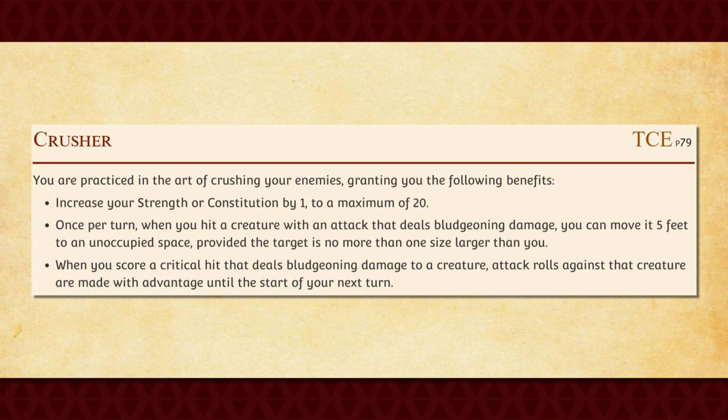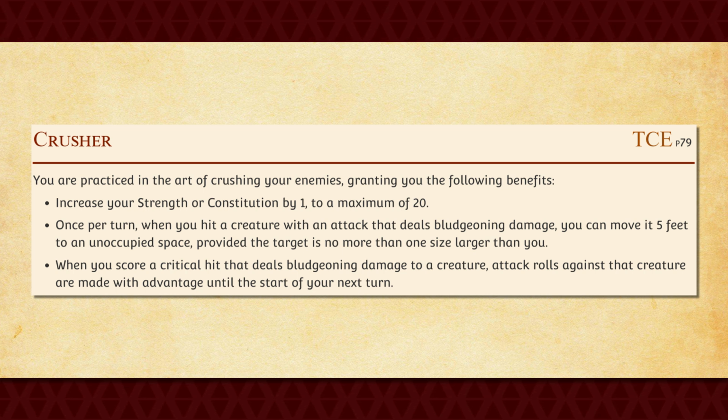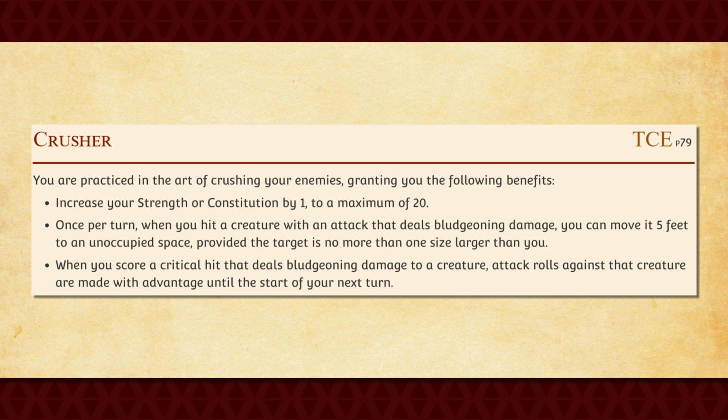Next up, we've got Crusher, which increases your strength or constitution score by 1, allows you to knock a creature of one size larger than you back 5 feet whenever you hit a creature with an attack that deals bludgeoning damage once per turn, and imparts advantage on all attacks made against a creature that you land a critical hit against with a bludgeoning attack until the start of your next turn.